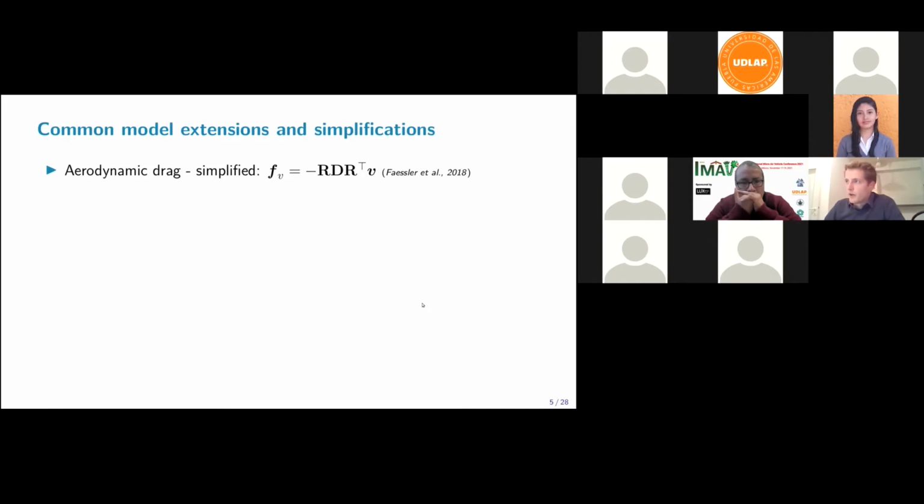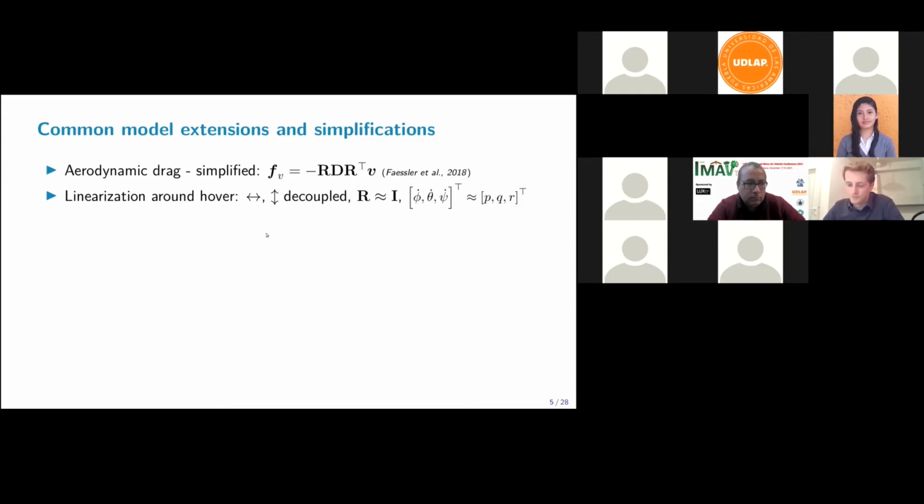And to this basic model, often there's an addition of aerodynamic drag, which is often simplified, for example, in a linear approximation, which they sometimes call the RDRV model, in which D is a diagonal matrix with drag coefficients on the diagonal, and R is again the rotation matrix. A very common simplification is linearization around hover, especially in MPCs, such that the horizontal and vertical behavior is decoupled. The rotation matrix is almost the identity matrix, and the derivatives of the Euler angles are almost equal to the body rates.